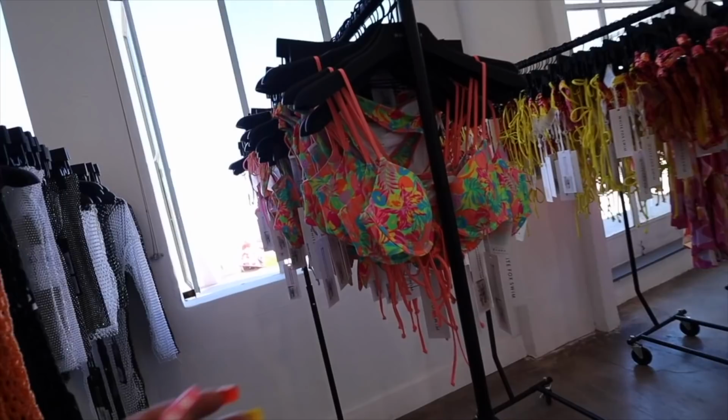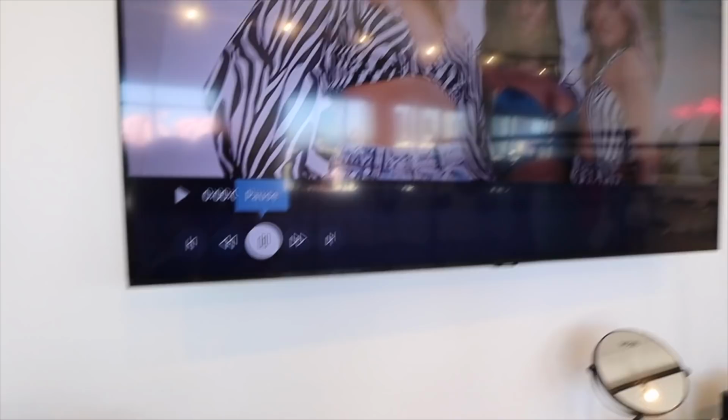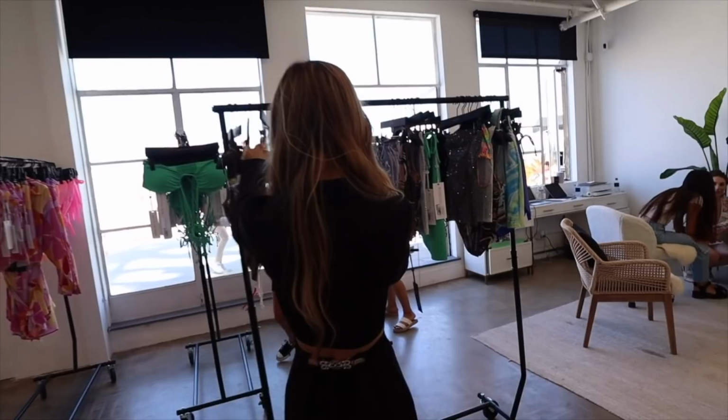The music is blasting, so oh my God. We've got a beautiful commercial playing. Sunglasses to choose. Toph, Mia, and I are sharing a rack and I put all my pieces over here. I get to pick out 10 things, which I'm really excited about.